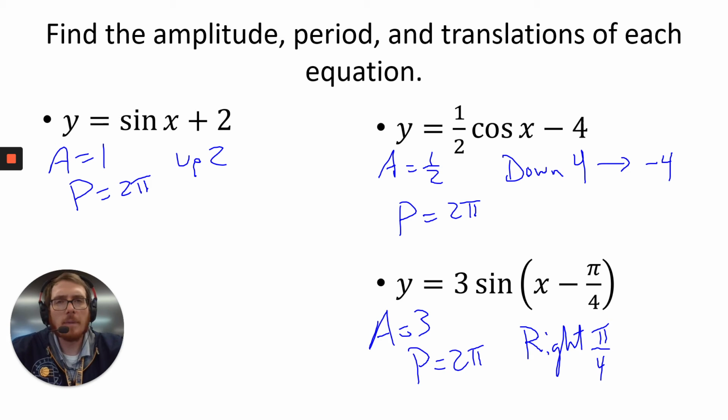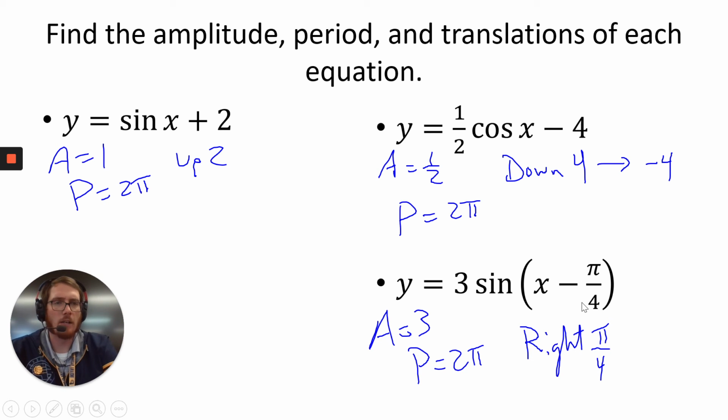A lot of what you need to be able to do is just to find the information, as opposed to being able to graph all the time. So for this first question, the amplitude is 1, the period is 2 pi because there's no number in front of the x, and then it moves up 2. Some students will say that's a phase shift of 2 to the left, but remember it's a difference of in parentheses, so compare that with this one on the bottom right.